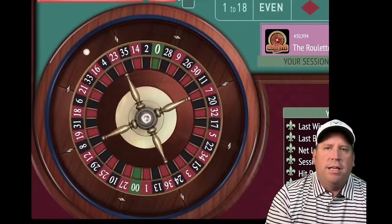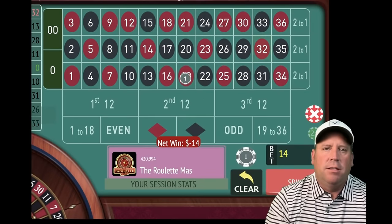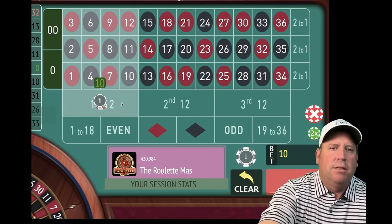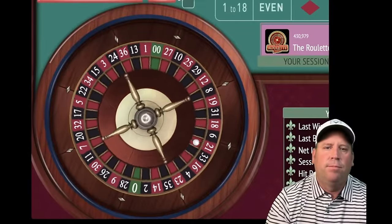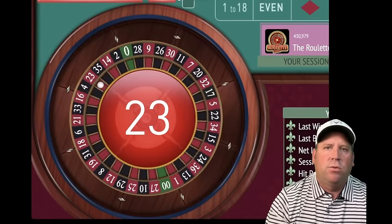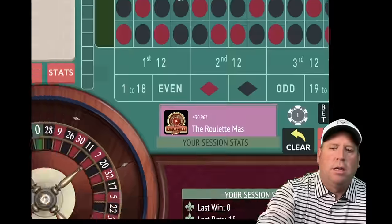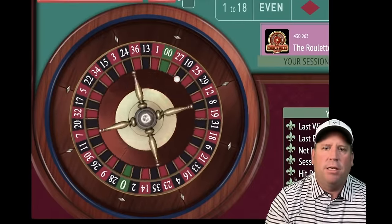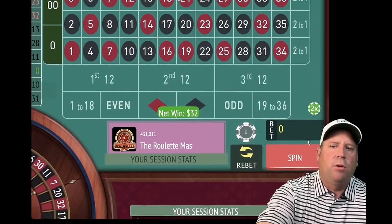We need to switch the bet. Let's see what the longest to hit is — it looks like first 12 is the longest since it has hit, so let's go there for $15. We're going to go up one win or lose until we're in that session profit. That's a 23 red — that's a loss, so we're going to go to $16. I just love — even if you get on a bad losing streak, you're only going up a dollar each time. That's a 10 black and that's a win. Let's see if we're in session profit — we're not, so we're going to go to $17.